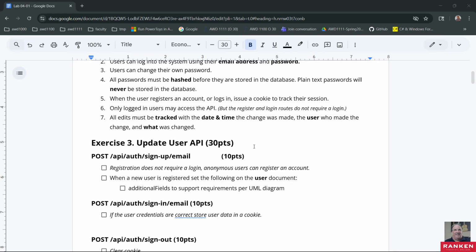But do read through this. Just make sure that everything's happening that it says, because it will hash the passwords itself, but just make sure everything's working. You'll be able to view that when you get that up and running, and you should be able to notice that these things are working.